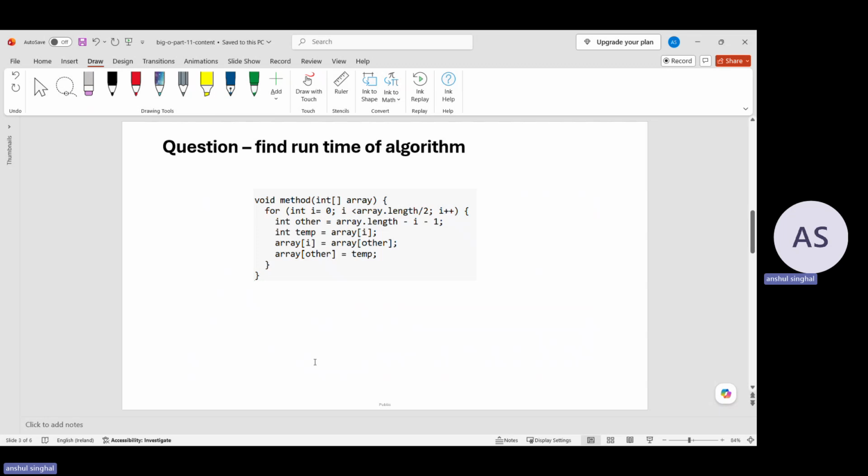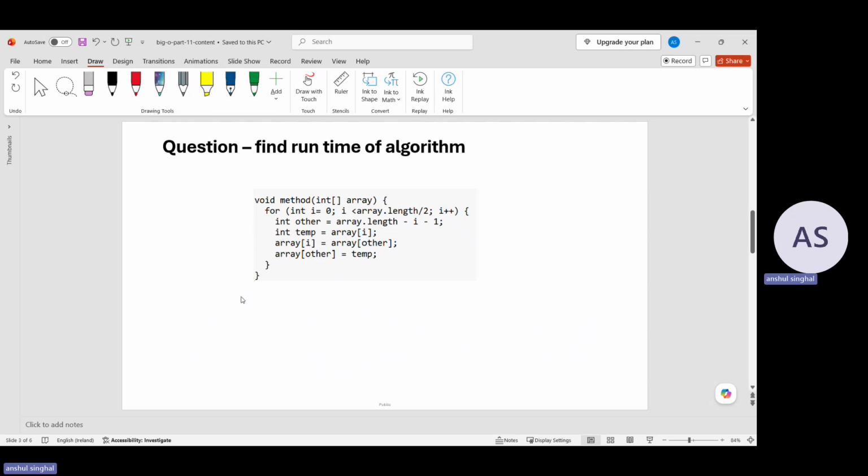So in this, the question is we have to find the runtime of this algorithm, right? What we are doing here is, we are given an array, and then we have a for loop here.